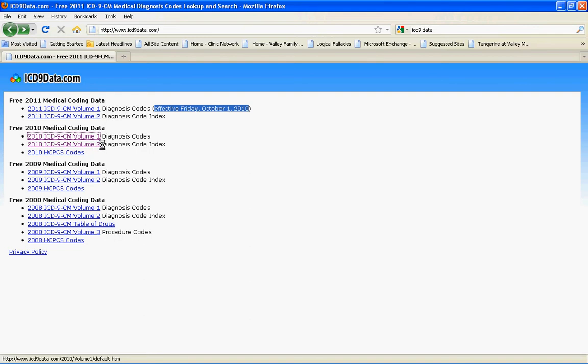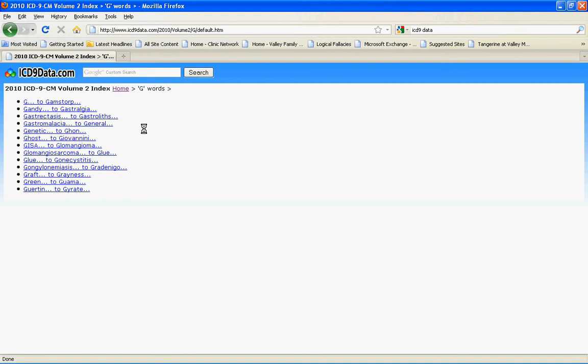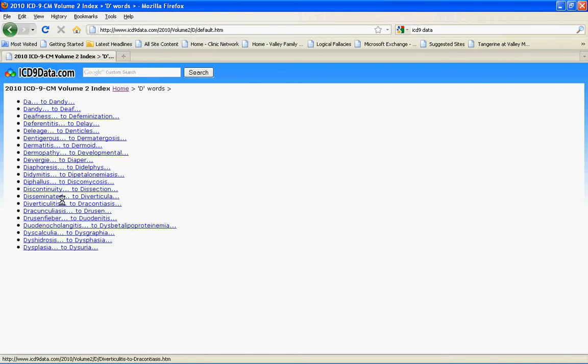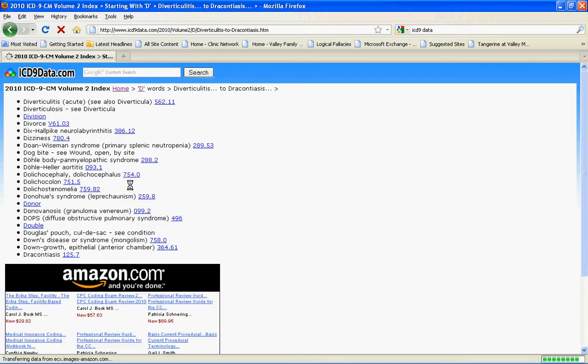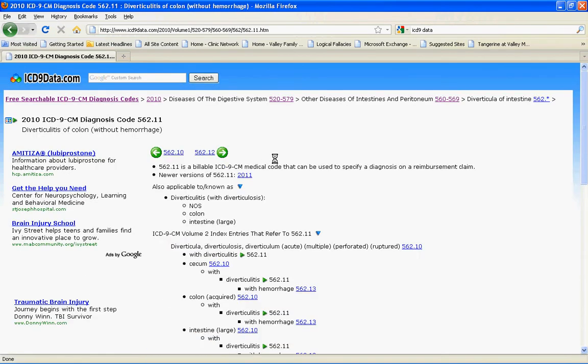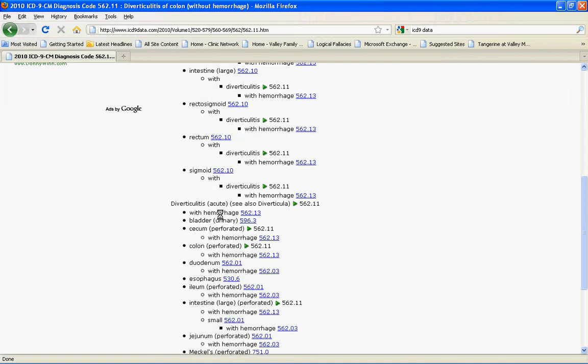So if you look here in the index, we're going to go to, oops, I was thinking gastritis, diverticulitis, cecum, colon, intestine, acute with hemorrhage. Okay, you'll see it has its own code, 562.13.